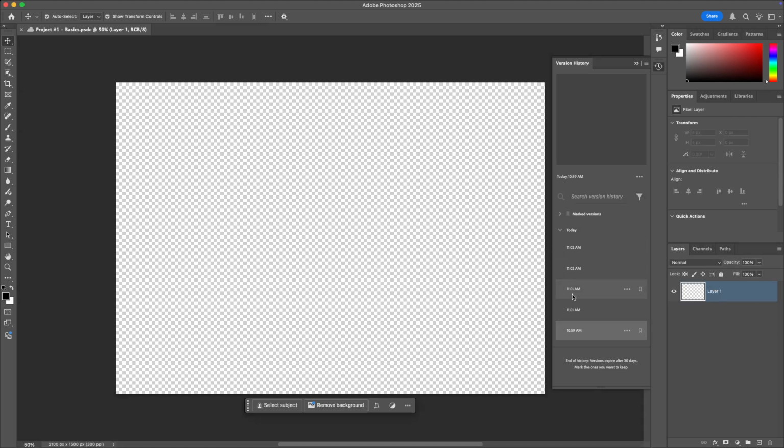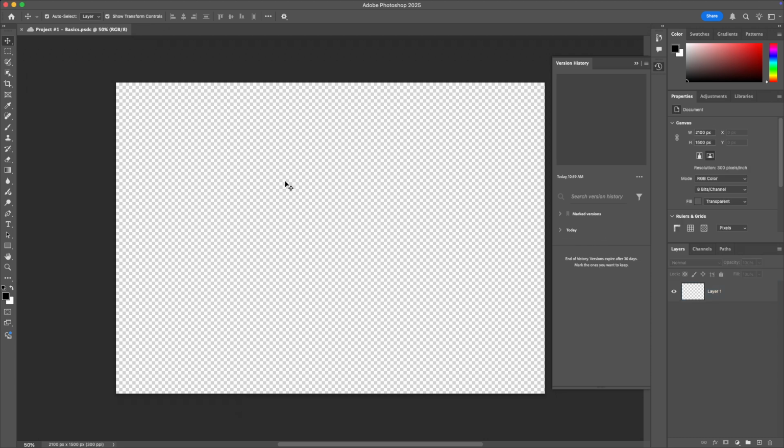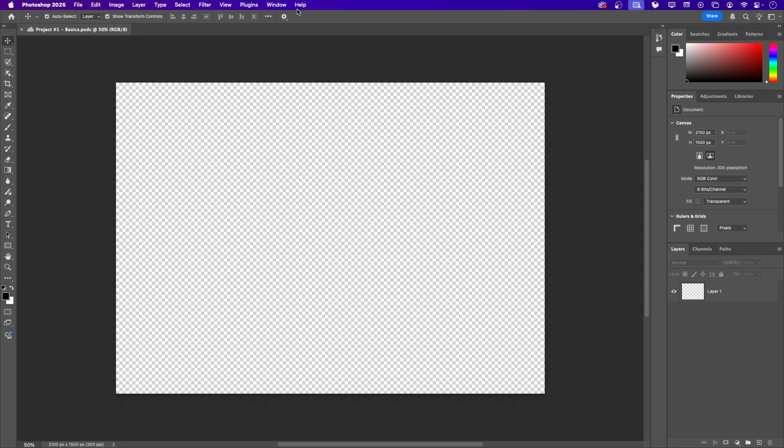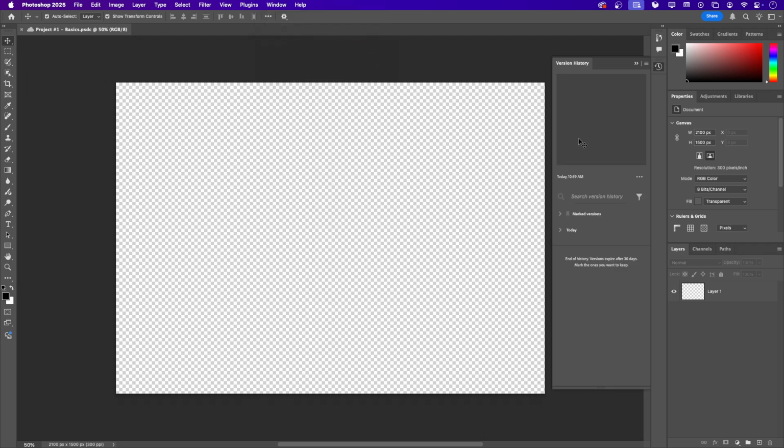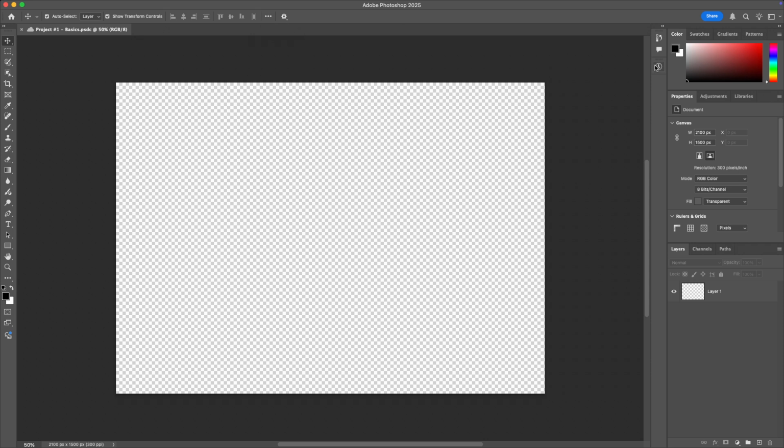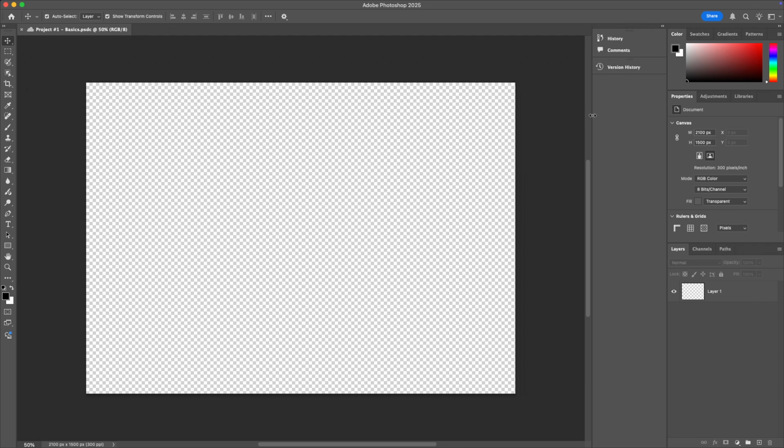And now we have 5 save points. 1, 2, 3, 4, 5. So I have 5 different places that I can go to, okay, to access whatever it is I'm trying to do. Now, I don't want to do that. I want to keep everything like this. No, they don't let me delete it, so that's fine. I'm going to close this panel for right now. But if you want to see where that is, you just go to Window and go down to Version History. And we can minimize it and open it here. So we'll leave it on the toolbar here so you can get easy access to it. Because that's an important tool when you're dealing with cloud documents.